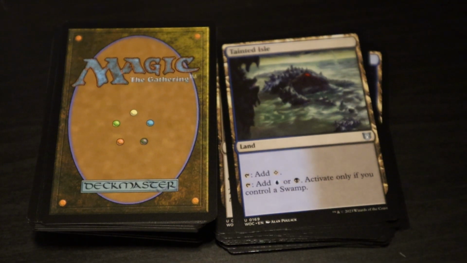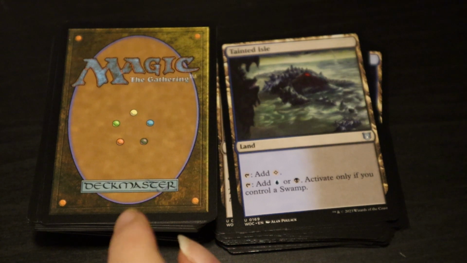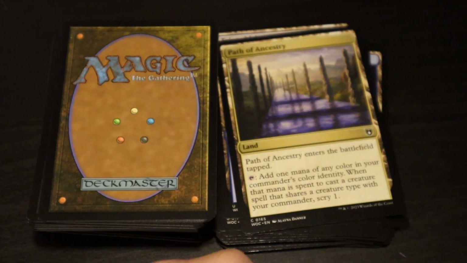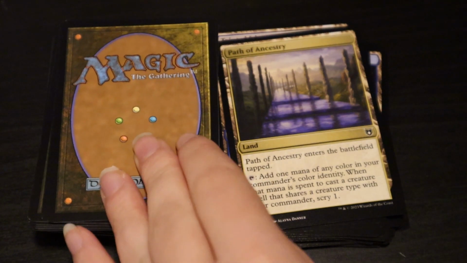A land where you can tap to add one colorless mana, or tap to add blue or black. Activate only if you control a Swamp. That's interesting. Path of Ancestry is a land. Path of Ancestry enters the battlefield tapped. Tap effect is add one mana of any color in your commander's color identity. When that mana is spent to cast a creature spell that shares a creature type with your commander, scry one.